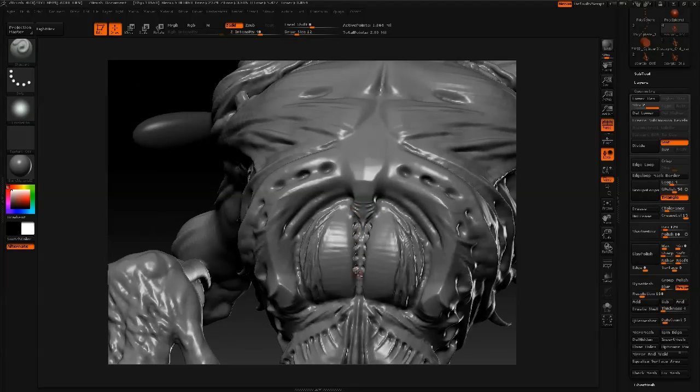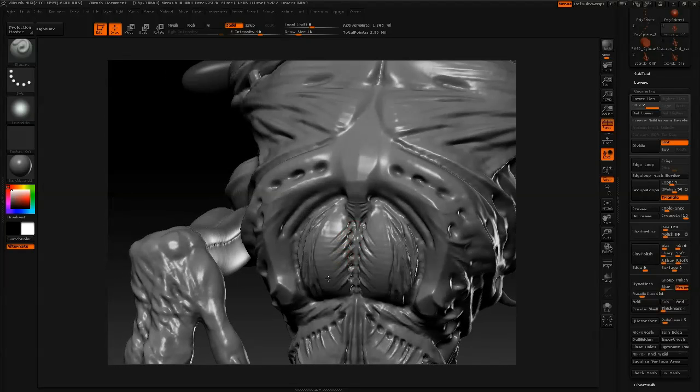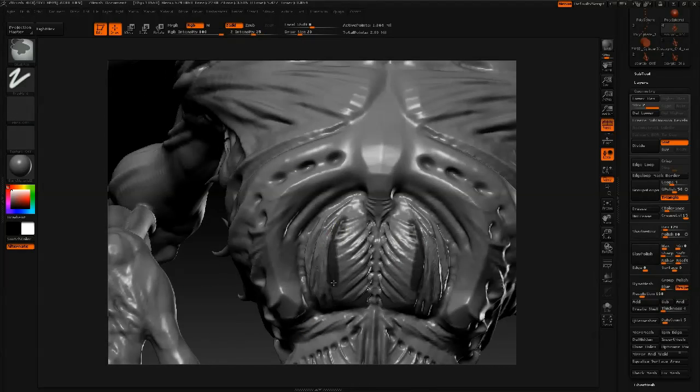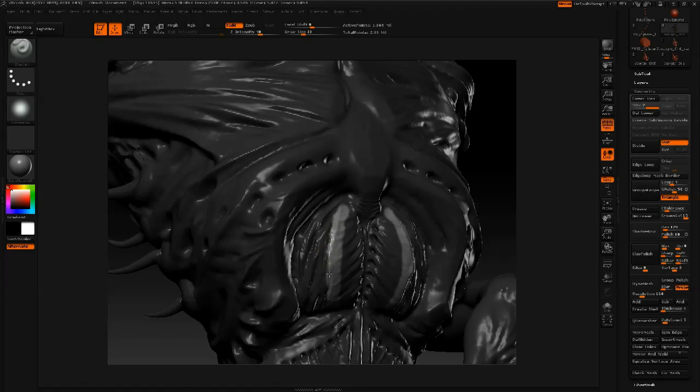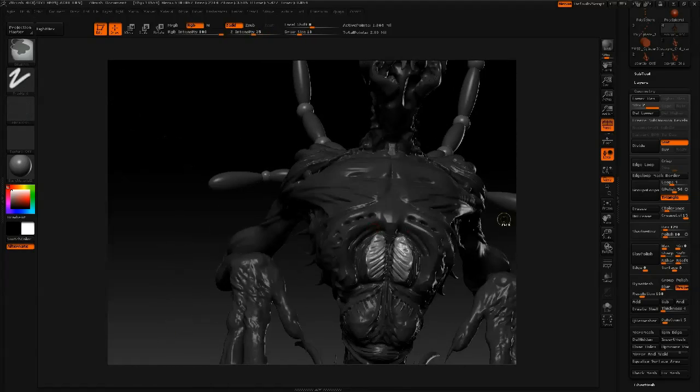Whereas this is just enough where I can pop in these little raised venting areas that I'm doing here along the center of the torso, and I can pop in the little hollows and add fine wrinkles, and they look good. They're exactly the level of detail that I'm looking for at this stage. If I were to add pore level detail, I might add 1 more subdivision level, but I'm not there yet. Right now this is really serving the purpose that I need. So don't be in too much of a hurry to subdivide too high too soon. Subdivide and make sure that you can't just get what you need out of that particular subdivision level before you start adding more.